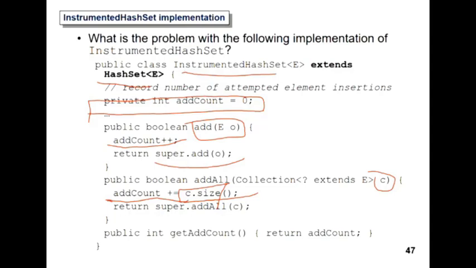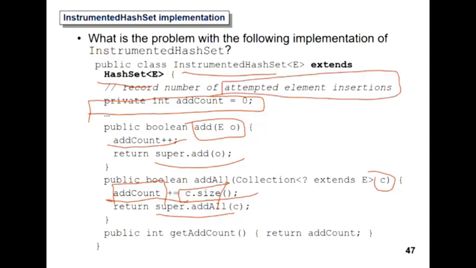Okay, and then I maintain a record of that in my add count variable. It should increase it proportionally to how many elements I want to add. And then there's no need for me to re-implement add all. I just reuse the add all method from the superclass. So I just call super.addAll. Okay, so have a look at that and try and think of what could go wrong.